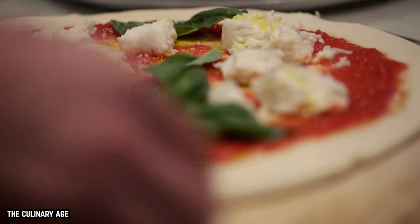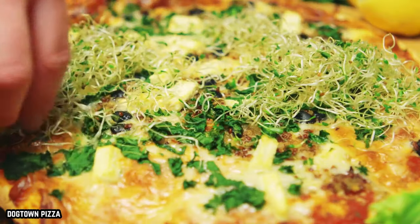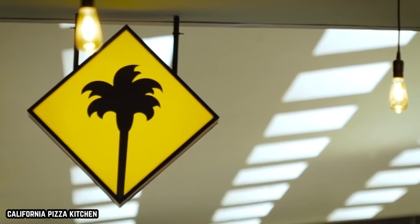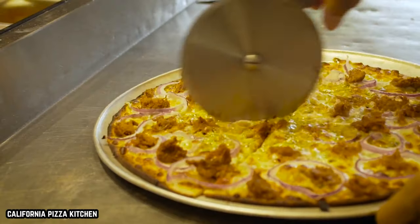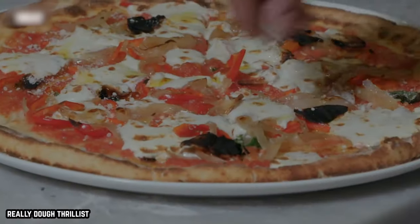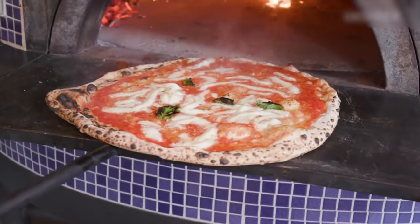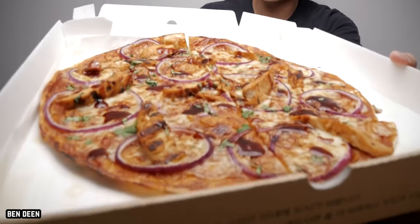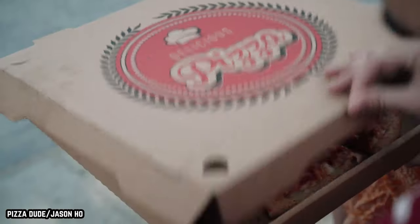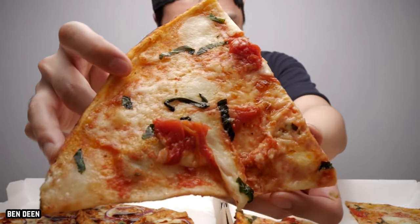Many people dispute where this style of pizza originated from, but most seem to agree that it made its debut in the Bay Area around San Francisco. Look no further than California Pizza Kitchen when you're craving your next slice, as they seem to be pushing most of the innovation when it comes to this divisive pie. While it pays homage to old-school Neapolitan style, don't tell Nona that you've been getting your slices from the West Coast, because this type of pizza is anything but traditional. So the next time you're looking for a little bit of a shake-up from your normal weekday pizza, try a California-style pie and see what the fuss is all about.